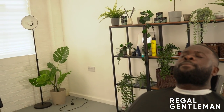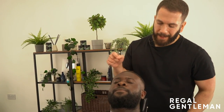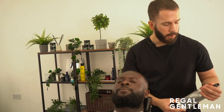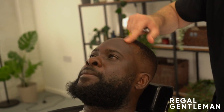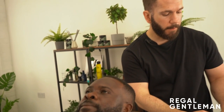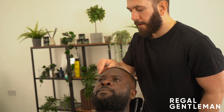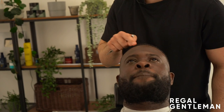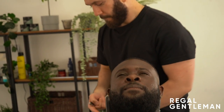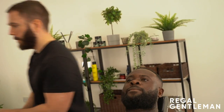So I tend to use just a bit of water here, just to wet the area around here with the blade. Obviously, you're not cutting the hair dry because it feels a bit uncomfortable, but you can use a shave gel as well. I was doing this with water a long time, so I'm so used to it. I think it's what you're comfortable with, really. There never used to really be shave gel when I was doing this back in the day. I do use shave gel now though on the beards. I find it's quite decent for that, but the hairline, I'm so used to doing it this way. The main thing is, as long as it's comfortable for your gent as well, do you know what I mean?